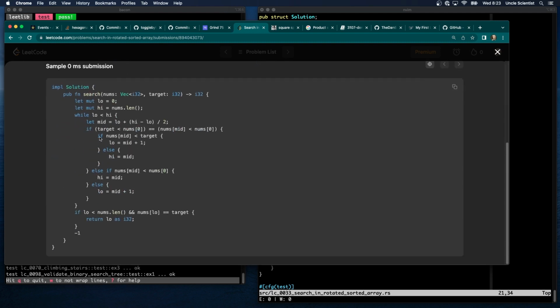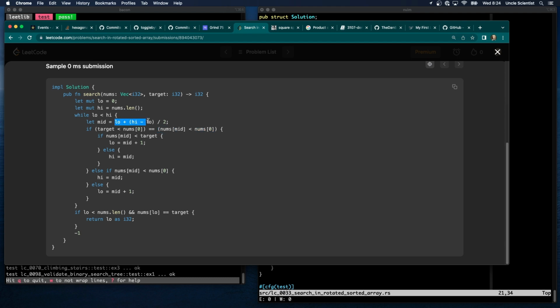Yeah, so here's another person who did it in 1. So if it's between target is less than nums of 0 is equal to nums of mid is less than nums of 0. So if these Boolean expressions resolve to the same, both false or both true, that's an interesting technique.